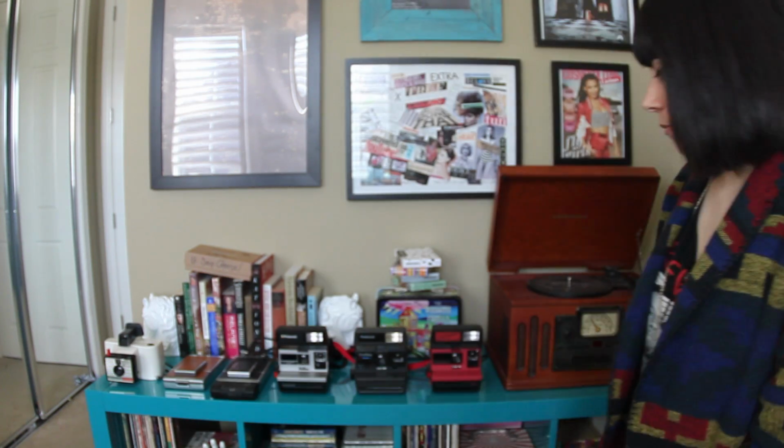This is how I got started. I saw this movie on Netflix called Time Zero, and it was all about Polaroid, all about people that love taking Polaroid pictures, how the Polaroid company closed down in 2008 and all that stuff. After I saw that, I was like, that is it. I have to have a Polaroid camera.